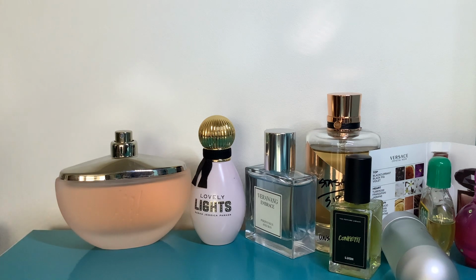So yeah, I wore that one all day, and then I had a really, really hot shower because I've had a long and stressful, busy week, and I just really, really just needed a long shower. I always have to clean this bottle because I'll tell you what, it leaks so badly. Even though I stand it up, I don't really understand it.